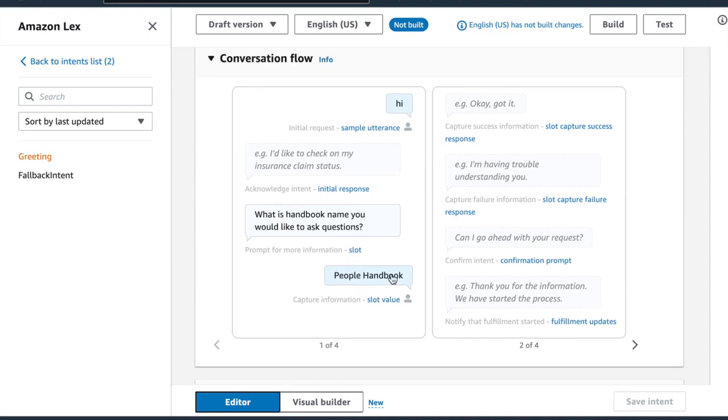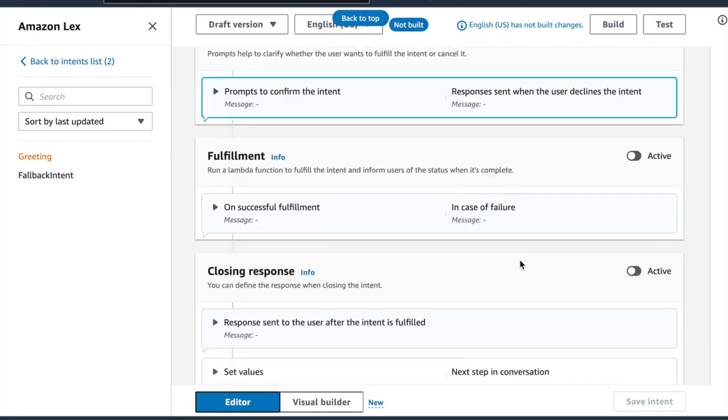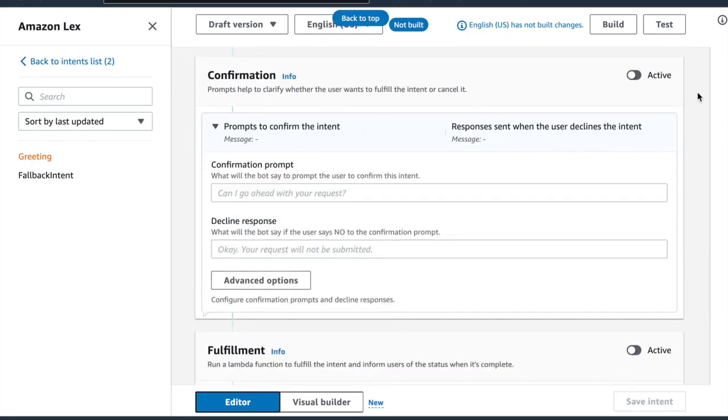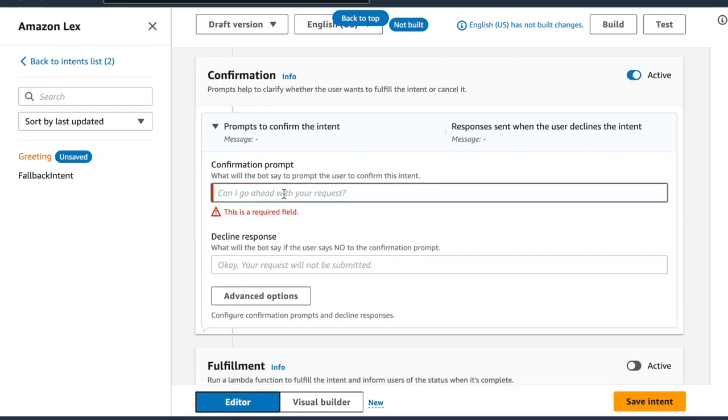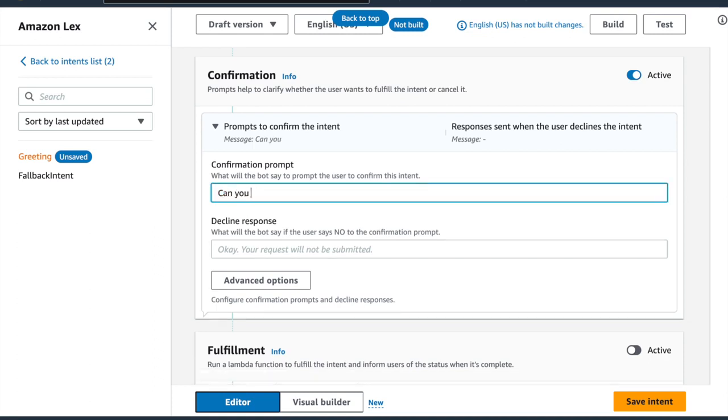You can see people handbook, and then we can, for example, add slot capture success response. We can add this very answer. We can also add slot capture failure response, and we can, for example, ask for confirmation. So let's add this one as well. So it is confirmation. Let's click on active.